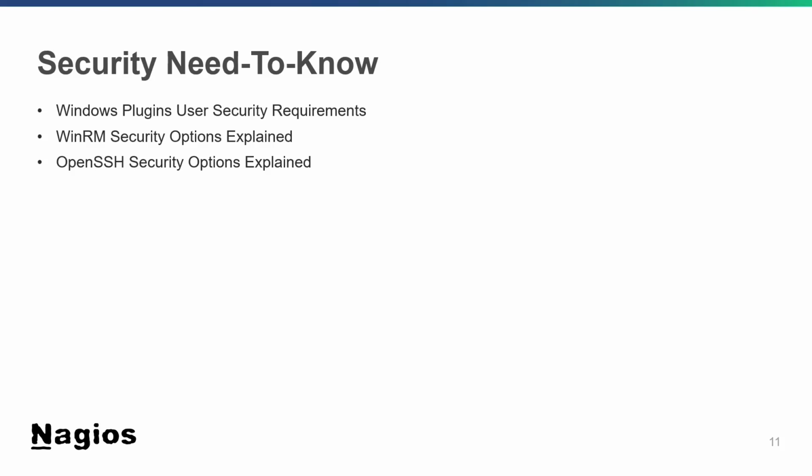Let's move on to OpenSSH. And really, the big thing that I want to talk about for OpenSSH is going to be key-based authentication. So for those who are not in the know, OpenSSH has the ability to use key-based authentication. In short, you generate a key pair. One key is private, the other key is public. You place the public key on systems that you want to SSH into, and then you typically don't need to worry about maintaining passwords across all those systems. You just log in with your private key.